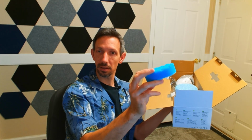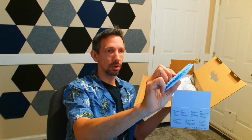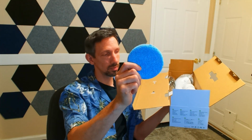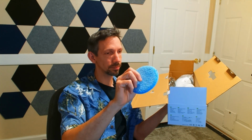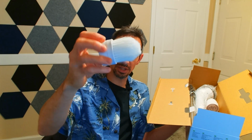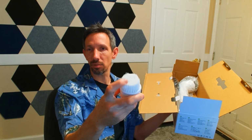Instructions. Here we have a little foam pad. It's nice. Here's a little, oh, what is that called? It's right on the tip of my tongue. It's a cleaner. Microfiber, so this is good for buffing and polishing as well. Then we have a tapered round one, so that's good for getting into those corners nicely. And finally, another brush head there.